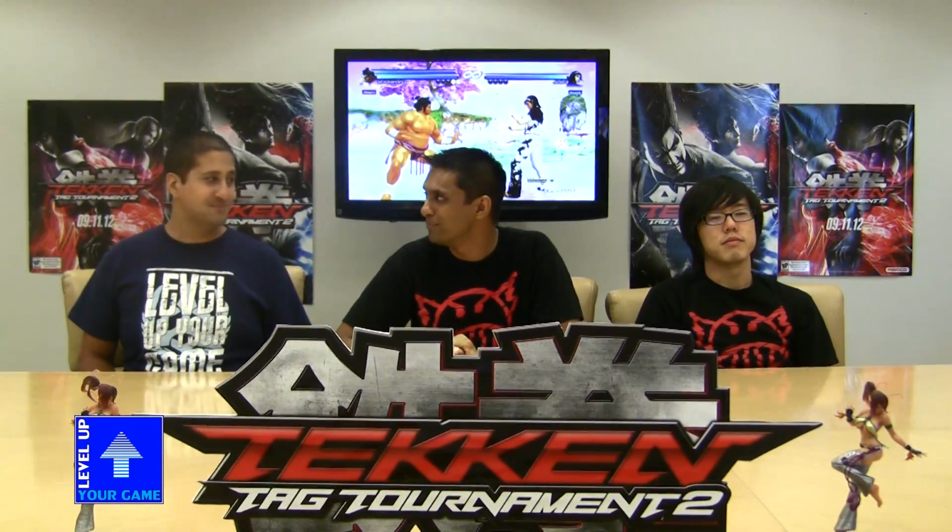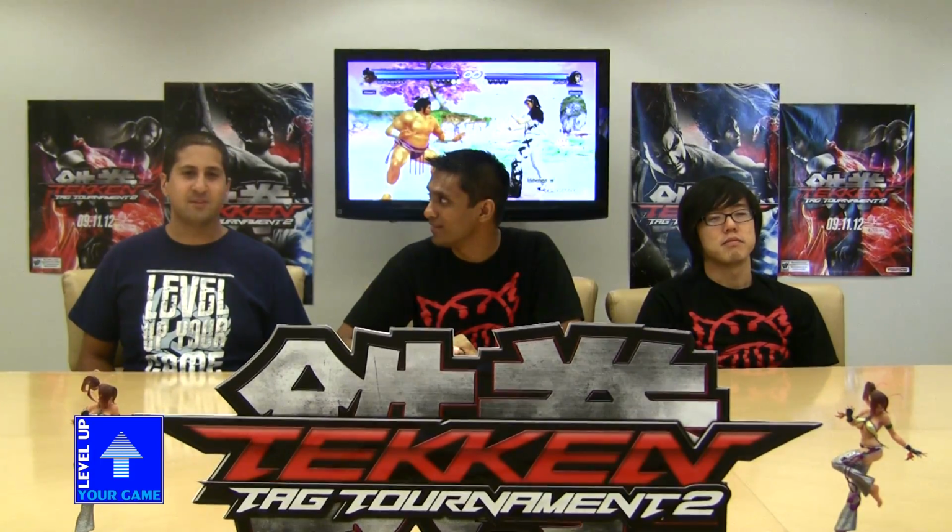Alrighty, Bob. It's your turn. Let's go ahead and talk about some red life. Red life. So what is red life? Red life is health that you can recover. So the way you get red life is when you take damage, a portion of that damage you take is converted to red life. So let's go ahead and Wingo take some damage.